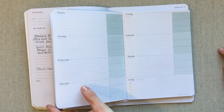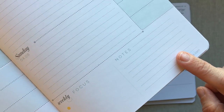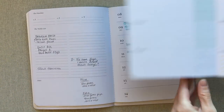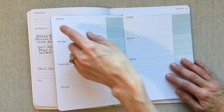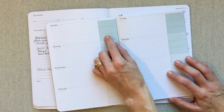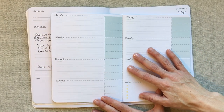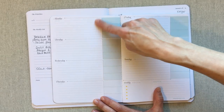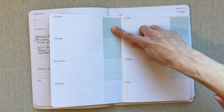Inkwell Press also has a weekly focus section — five little hexagons at the bottom — and a notes section, though the notes space is smaller than She Plans. For several months I actually used my Inkwell Press as a journal because its horizontal nature lent itself well to recapping the day and writing highlights or gratitudes. It also makes a great fitness and food tracker — I used Inkwell's bigger bound version for that, writing food and calories through the day, noting my workout, and tracking diet habits.